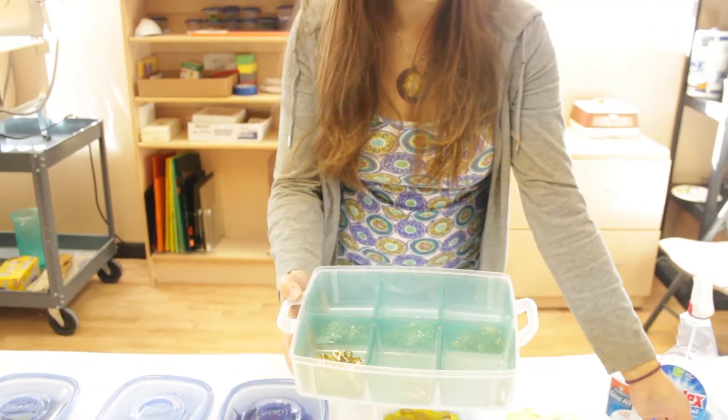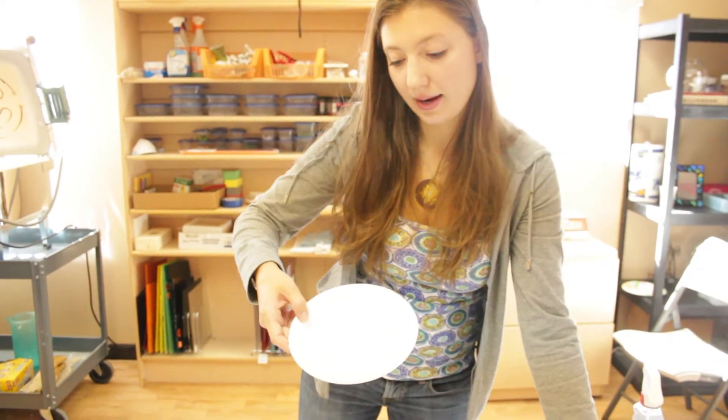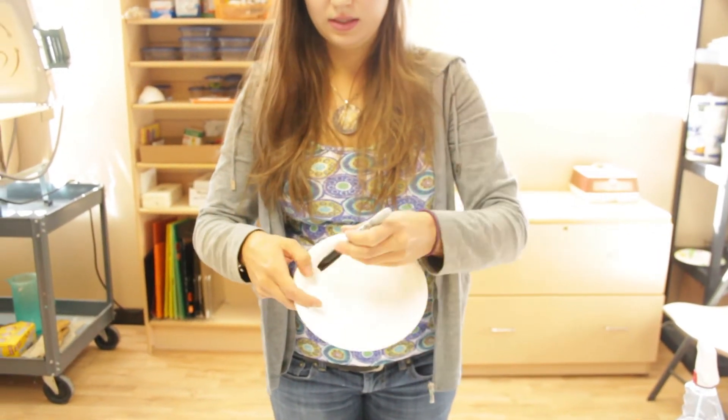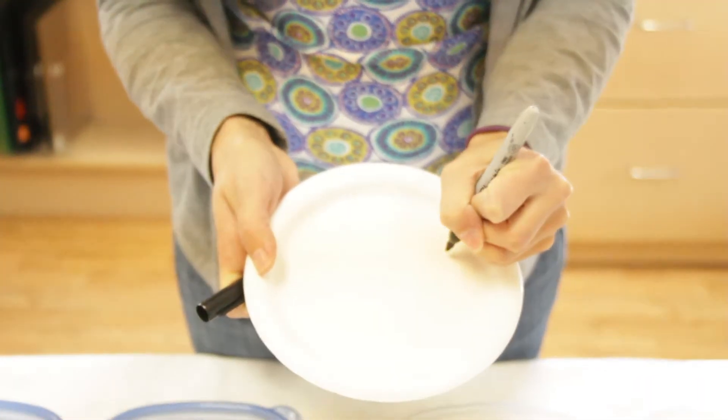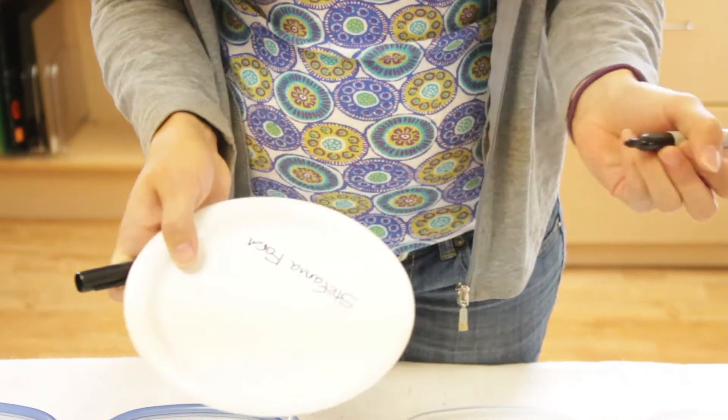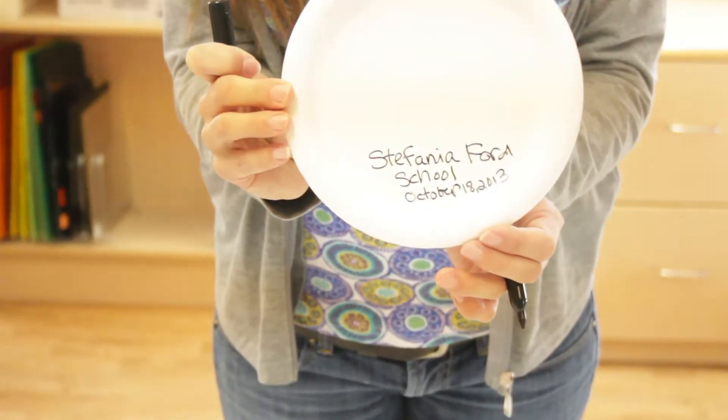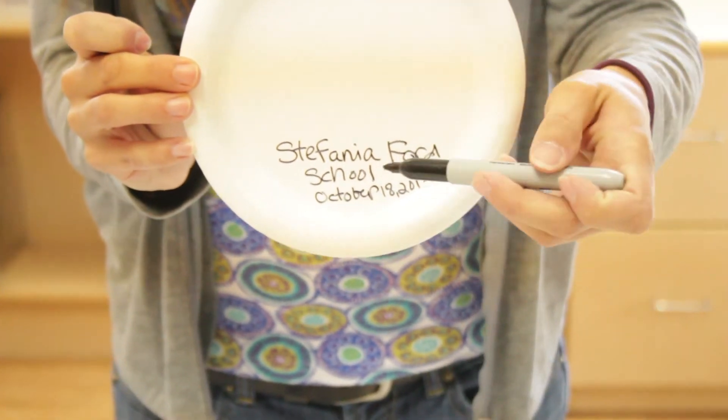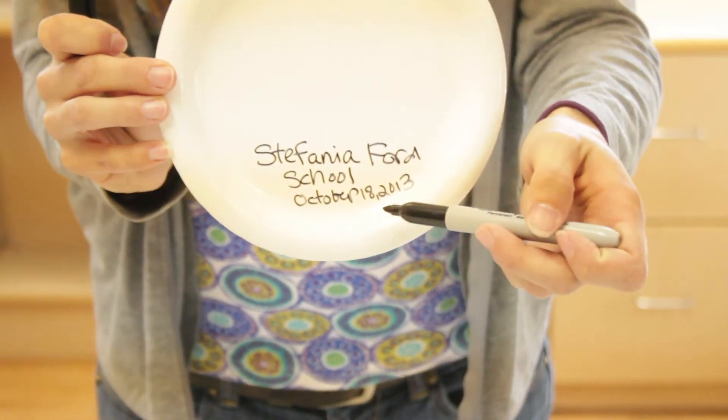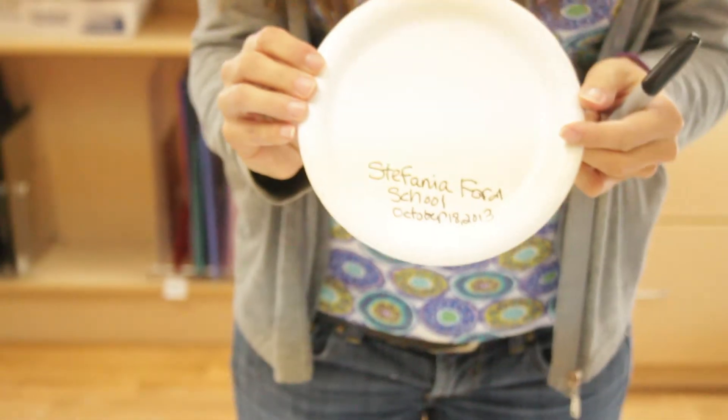When we are done designing our piece, which means we're stacking a bunch of pieces of glass on top of one another, we are going to draw out our entire design on our plate. Before we get started, I would like everyone to just write their name, and I'm just going to do mine, first and last, as well as your school and the date. So everyone should start with this, and then we will design our piece, and you will draw your map of your piece right on top of there. So we need first and last name, your school, and the date. That's going to help make sure we get the right piece of glass back to you.